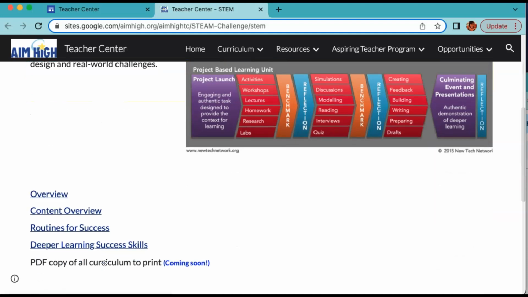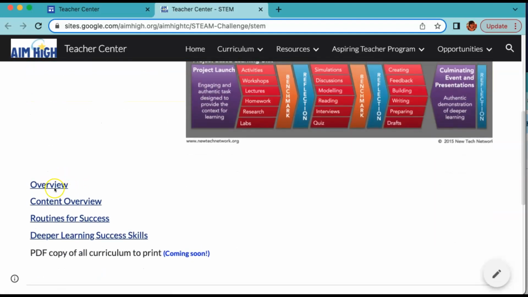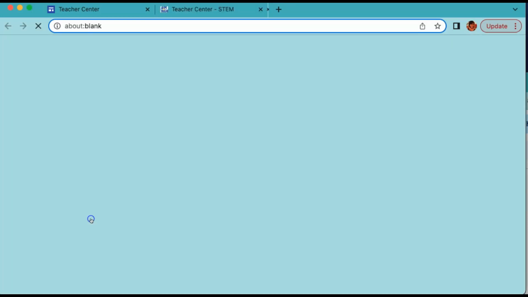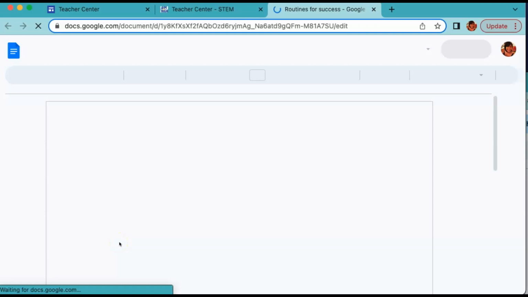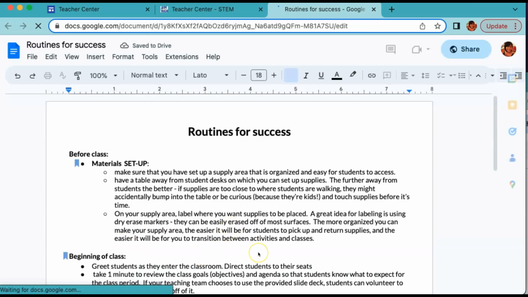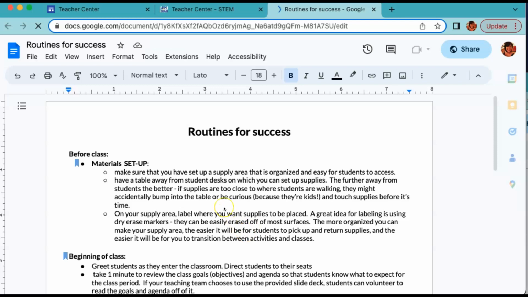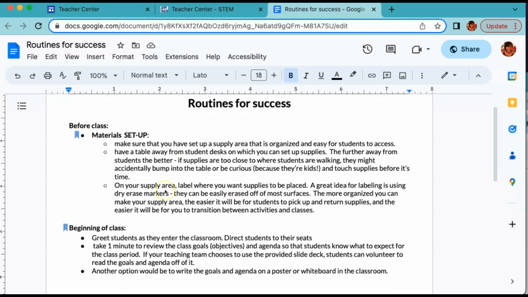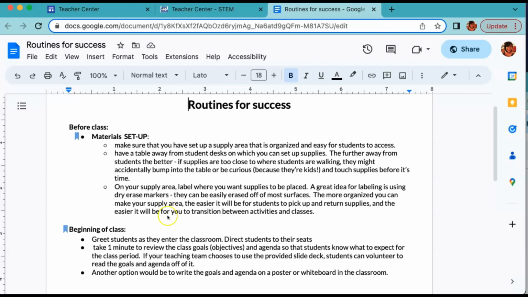On the Teacher Center, on the science main page, you will find an overview, which is a written form of this web tutorial. You can also go straight to the content overview. We also have routines for success here, and they get linked a lot in especially your 6th and 7th grade curriculum, where this is going back to our expectations around experiments.